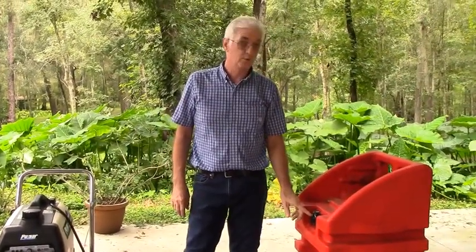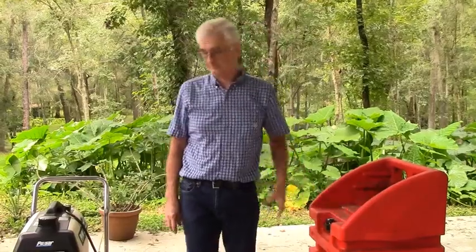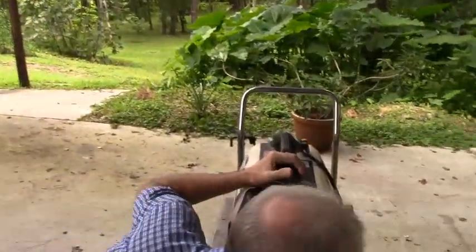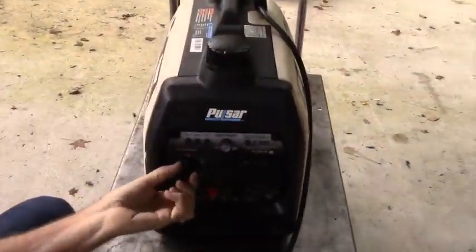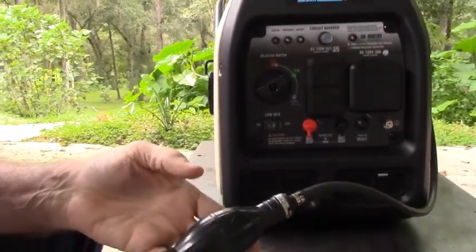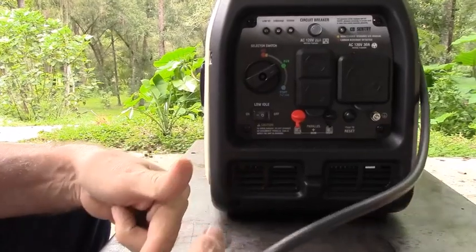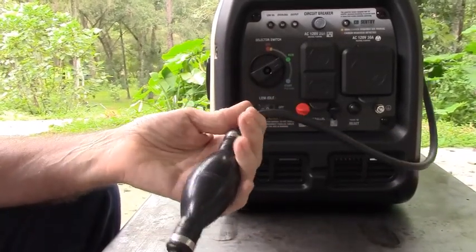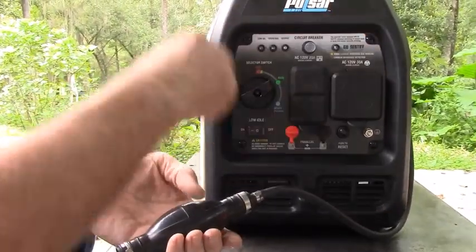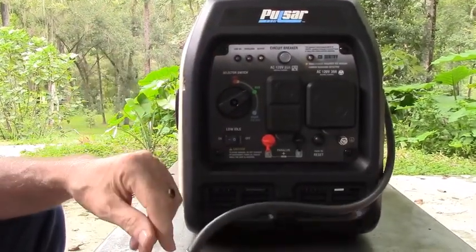If your fuel tank has a manual shut-off valve, make sure that the valve is open so the generator can get fuel. If your tank has a manual fuel tank vent, make sure that that is open so your generator can get fuel. Then come over to the generator and move the fuel selector valve to the run position — that opens up the valve between the fuel tank and the carburetor. We're going to pump the prime ball, because when you first hook up the hose it's full of air, not gas, so pump it until you feel gasoline coming through. It'll pump the gasoline into the stock tank, just enough to get it primed.